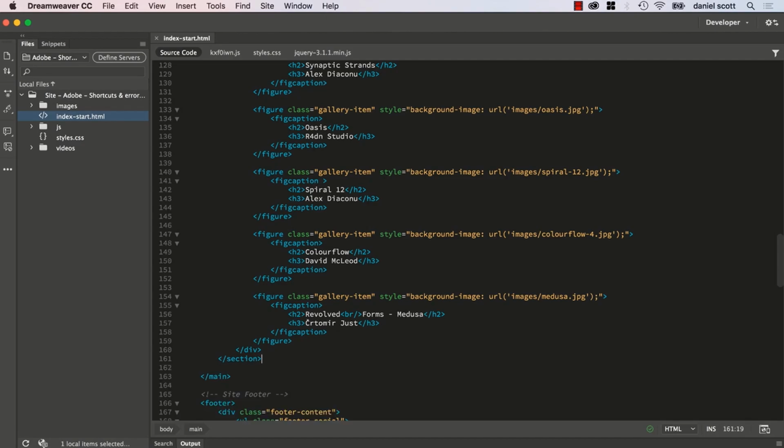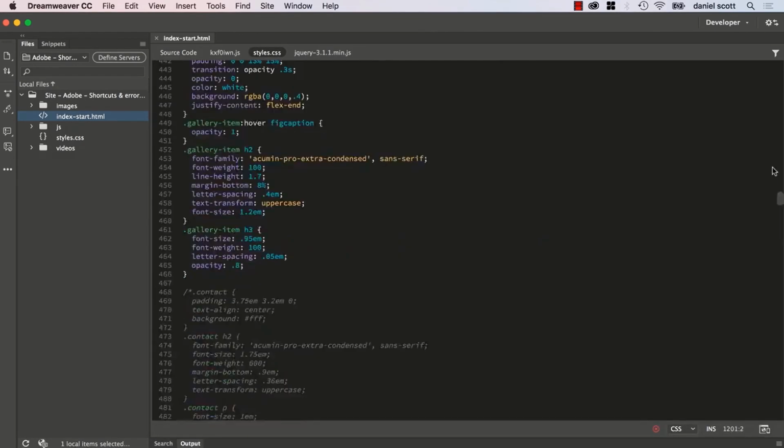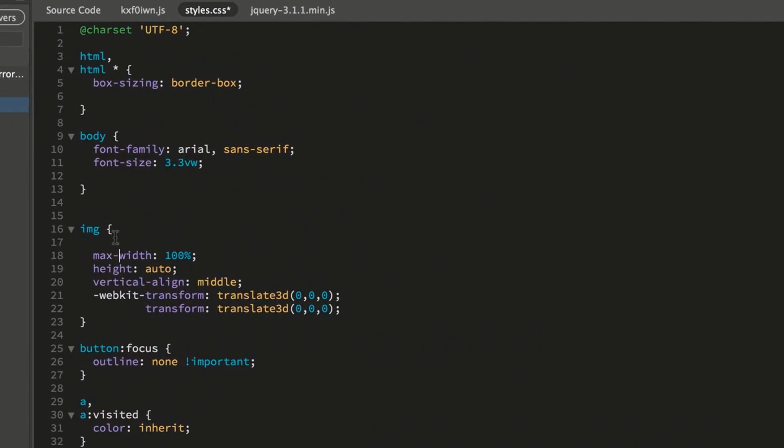Now we've been using Emmet up until now using our HTML here, but Emmet can be used in CSS as well. Okay, so let's look at styles.css. I'm going to scroll to the top, and let's look down here on line 17. I want to add a width to this image. So we can use Emmet in here. I type in W, then put in 100, hit tab, and it's put in 100 pixels width for me. Awesome, eh? Now it defaults to pixels if you don't add the measurement.